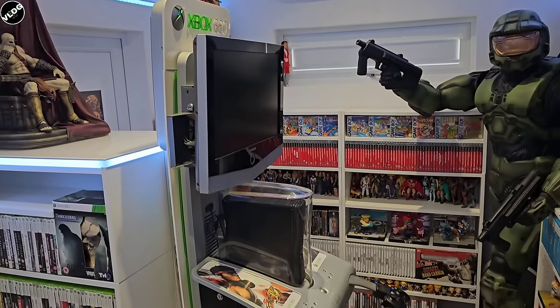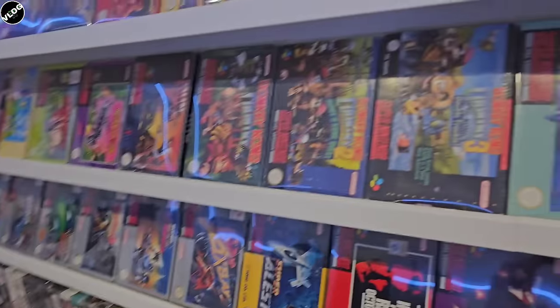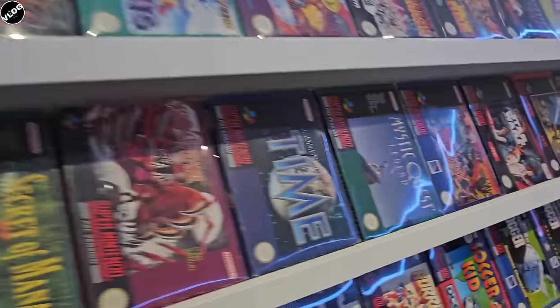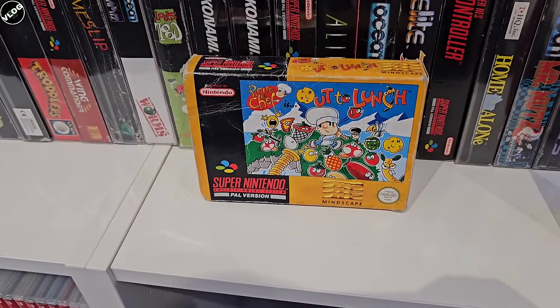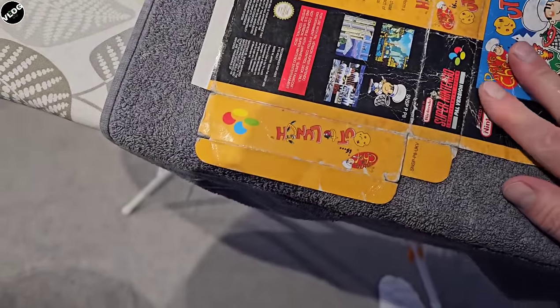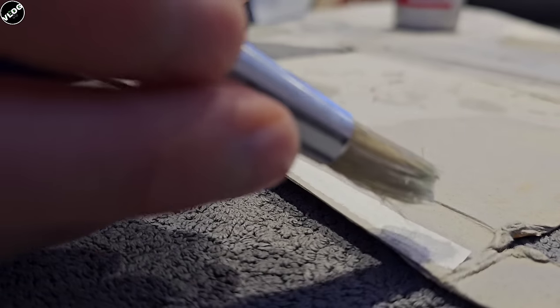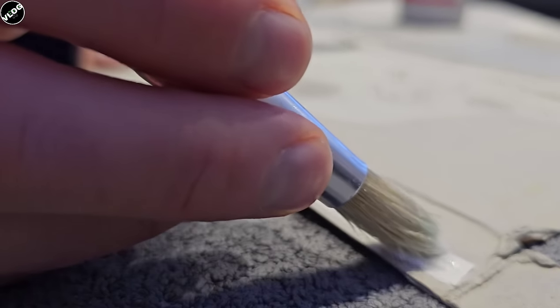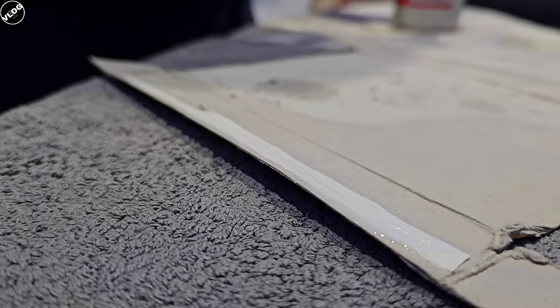Okay, so with the games put away, the room looking fresh, time to turn our attention back to this mouldy little box. So I basically repeated all the process that you'd seen previously. We took off the sticker, I disinfected front and back once more, I ironed it, I polished it. The only additional thing that I did was run some PVA glue alongside the strip where we took this box apart, and I think it's as good as it can be.